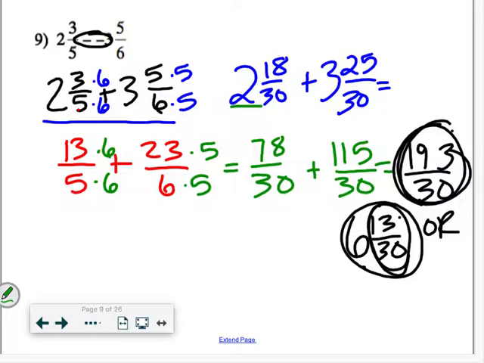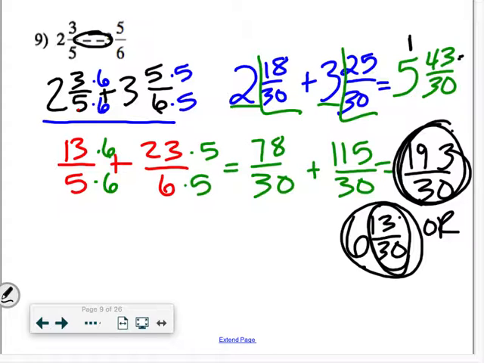So you add your big numbers, you get 5. And then your fractional parts, 25 plus 18, 43? Yes, 43 over 30. Now remember, you can't leave it like that because 43 is top heavy. That's not proper. So you kind of have to regroup. Take 30 away, you get an extra 1 to add here. And so you've got 6 and 13 over 30 again.